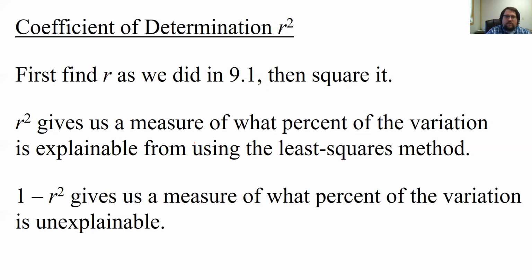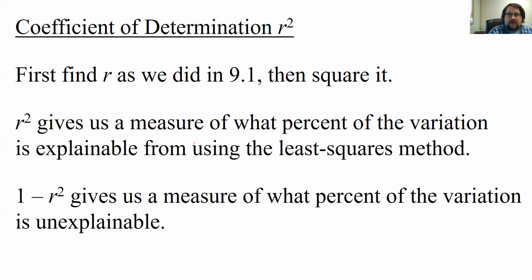Now, the amount that we're off by that we can't explain, that's the complement. 1 minus R squared is going to tell us what percent is not explained. So this is going to give us some kind of measurement of how predictive the line is. Again, R predicts how much it looks like a line. R squared is going to say how well that line fits the actual data as a predictive value for it.